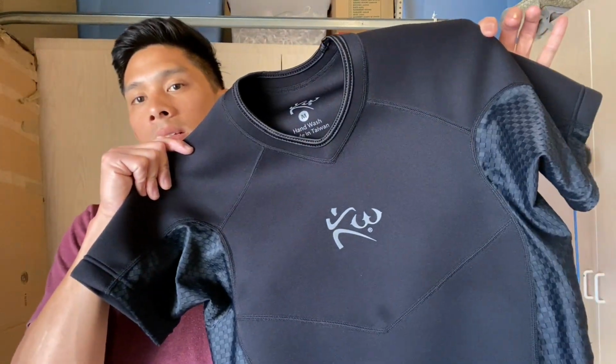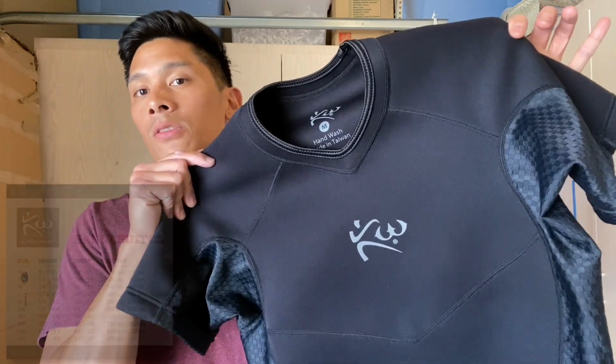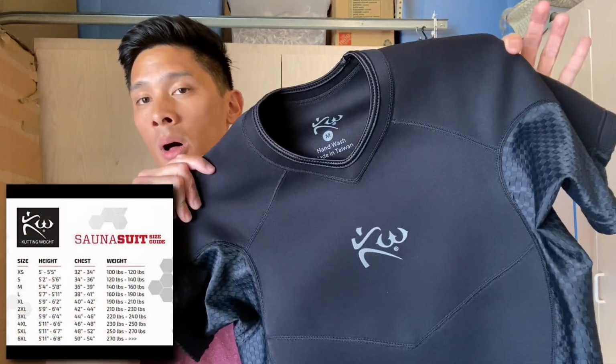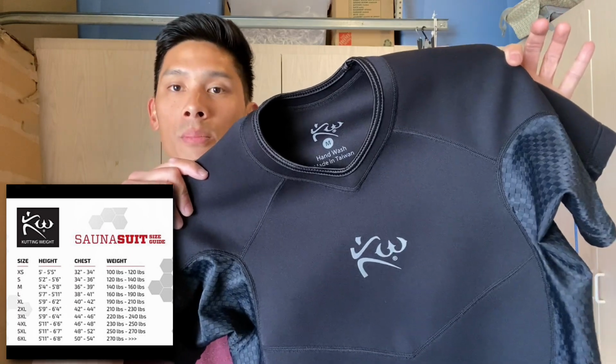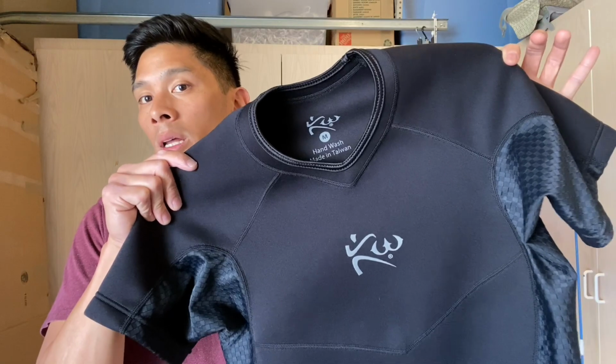Hey, what's up guys? Carlo here, and today I'm doing a review on this cutting weight sauna shirt. Comes in this black colorway only. Got mine in size medium. You can get anywhere between extra small all the way to 6XL, so you have a big range of sizes to choose from. This retails for $49.